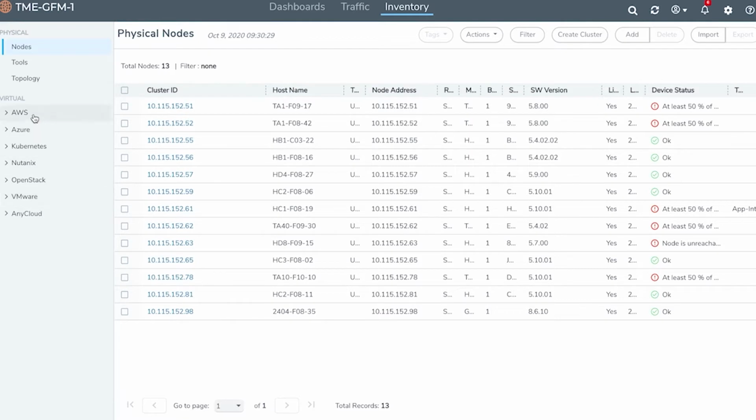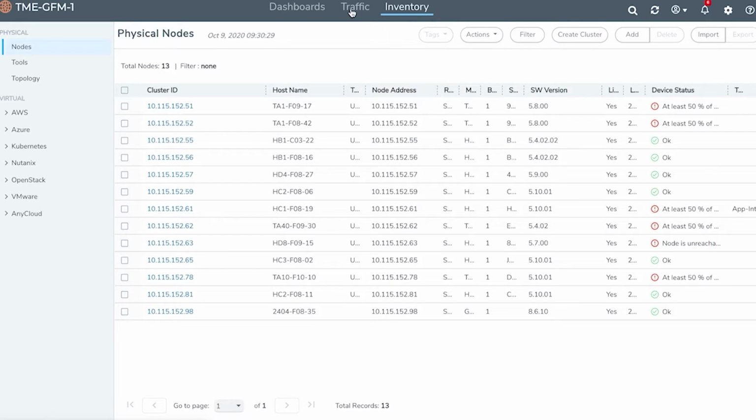You can also have your visibility fabric nodes in your AWS. Under the virtual tab, you can see it is under AWS, Azure, Kubernetes. It's all listed here: OpenStack, VMware, any cloud, and Nutanix even. So you can grab traffic from all these parts of your network, acquire the traffic, aggregate it, and then send it on to further optimization before distributing it to the tools.